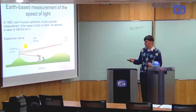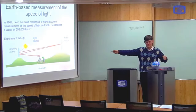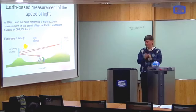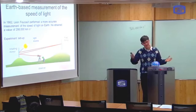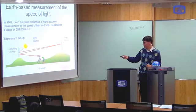You have a light source here, and then very far away from each other, you have two mirrors. I think in the original experiment it was about 10 kilometers distance between these two mirrors. And the light goes from the source. It's not really a light bulb, it needs to be a focused source of light. In the modern sense we'd use a laser. He didn't have lasers, so he used some optical tricks to get a focused beam of light. But anyway, the light goes to the first mirror, is then reflected to the second mirror, reflected back to the first mirror, and then you observe it.